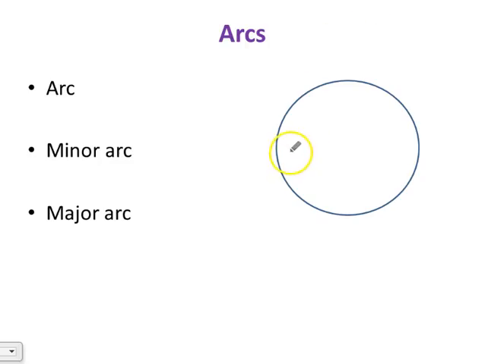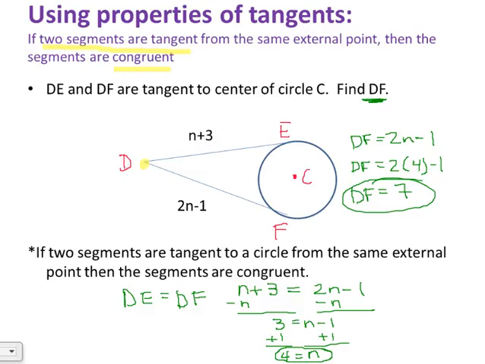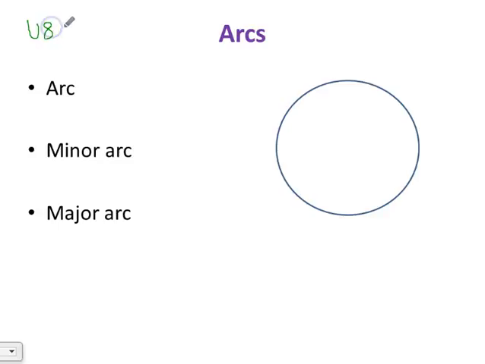So let's talk about arcs in our circles now. And by the way, everything that we just went over, tangents and chords and secants and all that, is from Unit 8, Session 1. Now we're looking into the vocab that you're going to see in Unit 8, Session 2. So arcs. An arc is just part of the outside of a circle. If you were to walk along the outside of a circle, that's an arc. I'm having a hard time getting that highlighted. That's an example of an arc, along the outside of your circle.